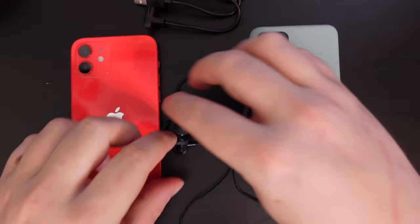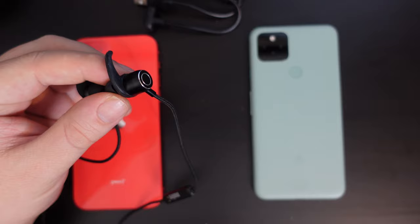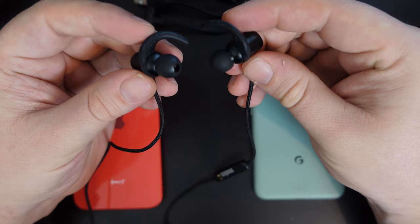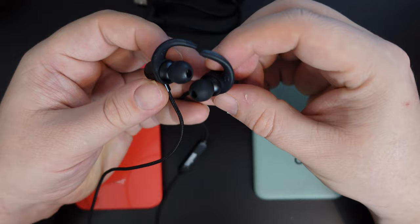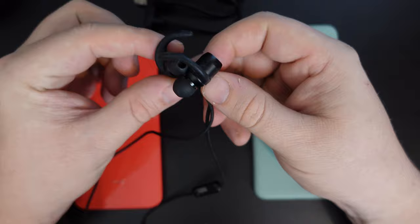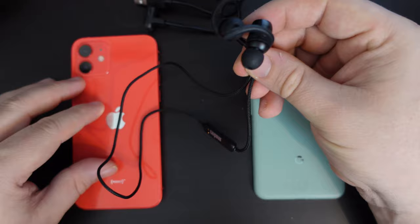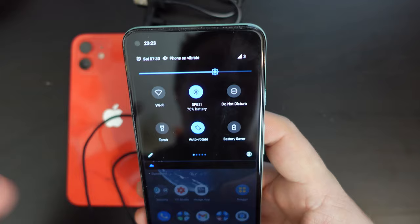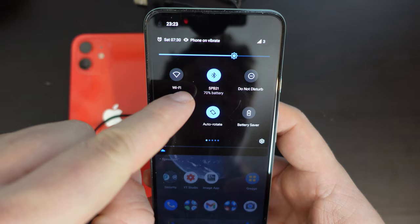I'm back after having spent some time with the Sephia SPB21 earphones. I have to say, value for money, they're pretty good as a first impression. Sound is clear — it's slightly on the bassy side. But for the price of what could be a cover for your AirPods Pro case, you're getting a set of pretty decent Bluetooth 5 earphones. With the iPhone, as we saw when I paired, there's no indicator of what battery life the earphones have. Whereas on my Google Pixel 5, which is now connected to them, you can see I still have 70% battery in the earphones.